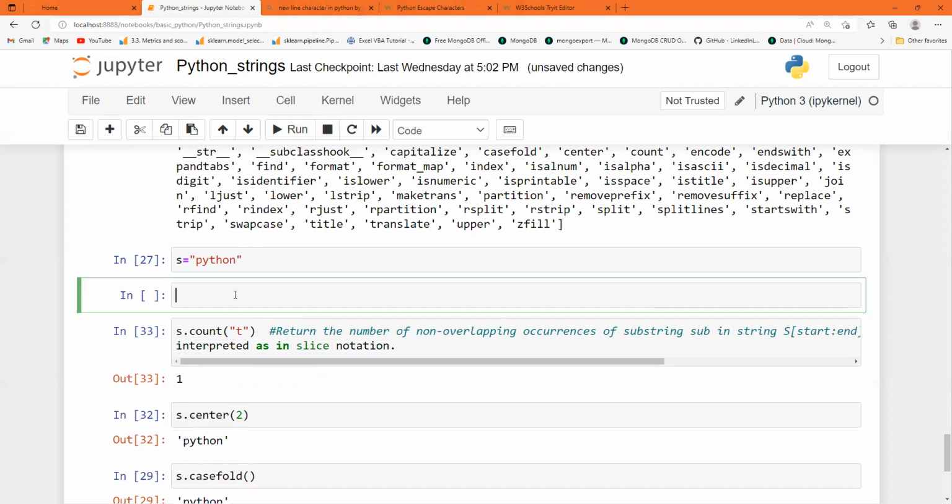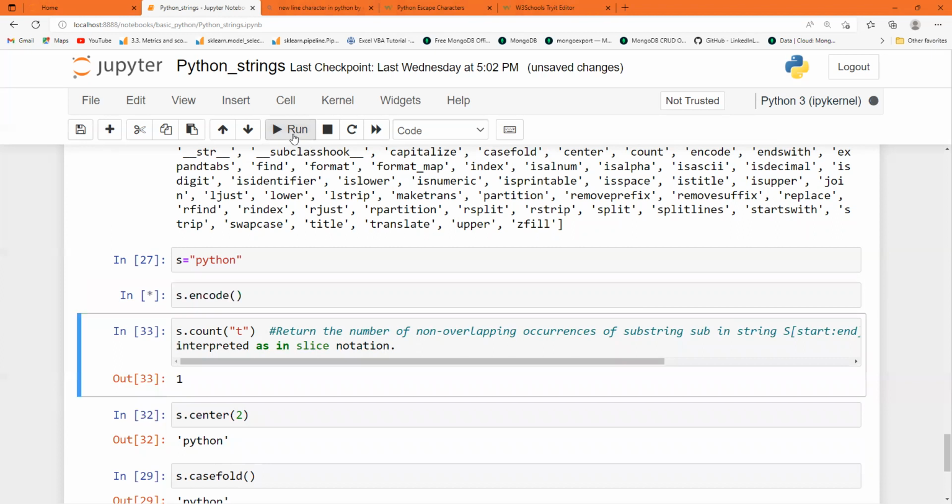Now the next function is encode. Encode returns the encoded version of the string. So s.encode, and let's run it.